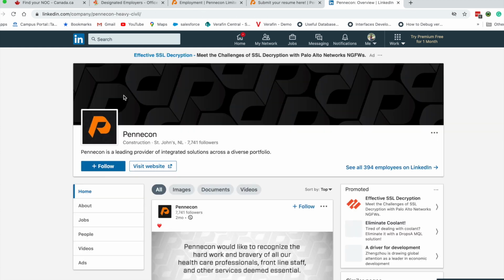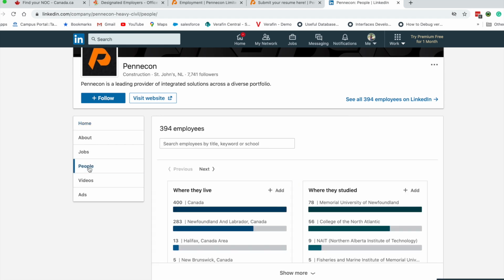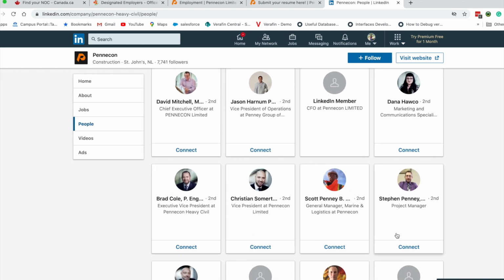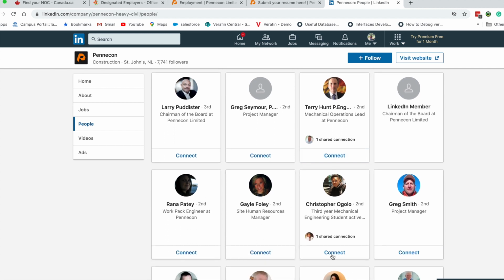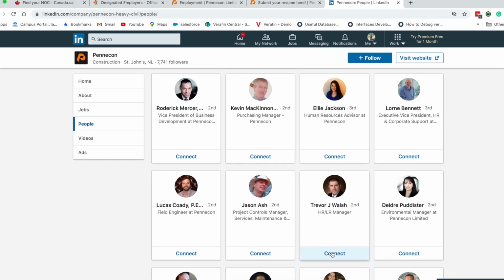So we got it now, and now we need to follow them to know more about the company, their openings, and then to make some new connections. Now we are going to find the people working there. Look, I have a common connection there. Sometimes it will show some relationship like former colleagues or alumni of one of the companies you worked with, etc. So we need to make use of that.